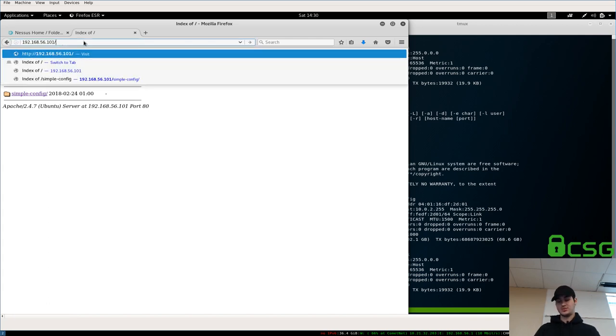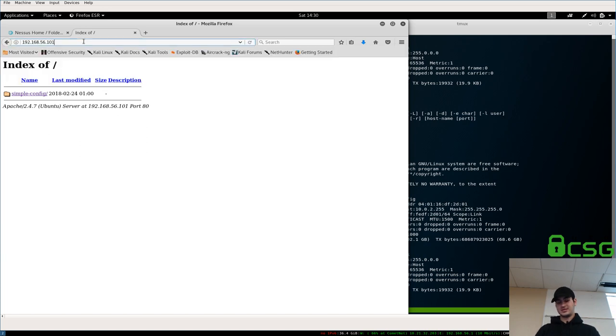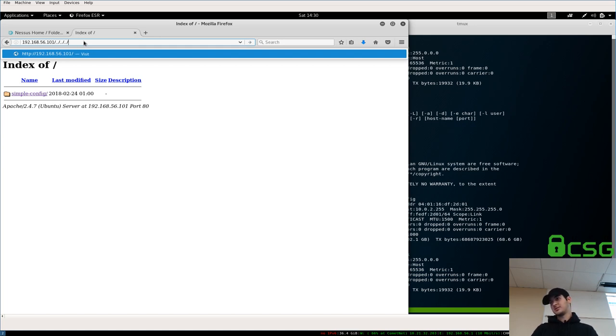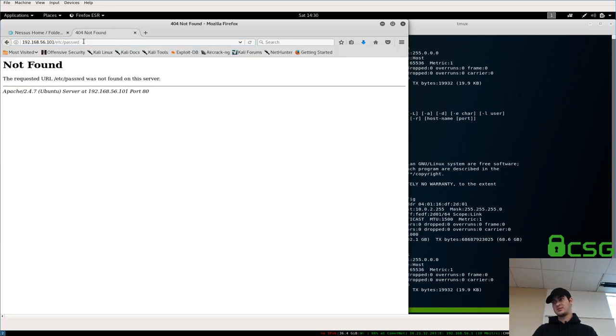If we try to go to different places, it doesn't look like it. Can we go to an actual directory? So if I do root or /etc/passwd. Can you explain what you're doing? I'm basically trying to enumerate the amount of information I can on the web server. I don't know where this web server is, and I don't know what paths I'm allowed to view. And instead of dir busting it to oblivion, which I could do, I'm just checking some key points to see if there's anything useful.